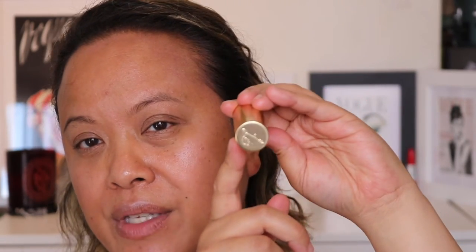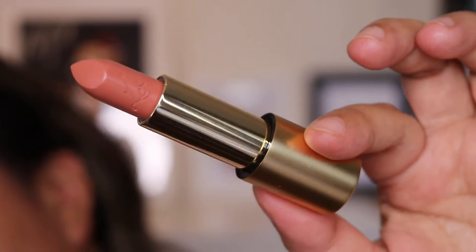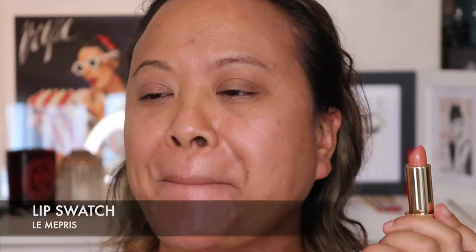This was the colour that sold out the fastest when Lisa launched it and I can understand why — I think it's a colour that a lot of people can wear. For me, when I was in store I felt that a lip pencil would probably do this more justice. We're going to put it on first and then add a lip pencil so you can see the difference. So this is in Lisa's beautiful packaging with her logo on the tip of the lipstick. In person it looks like the perfect nude colour. If you have lighter lips than me — my lips are quite pigmented — this is going to look gorgeous without a lip pencil. Because my lips are more pigmented it's going to need a lip liner. The formula feels really really lovely on, it's got a creamy texture.